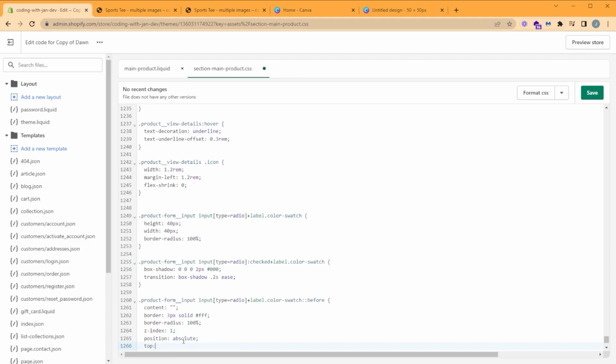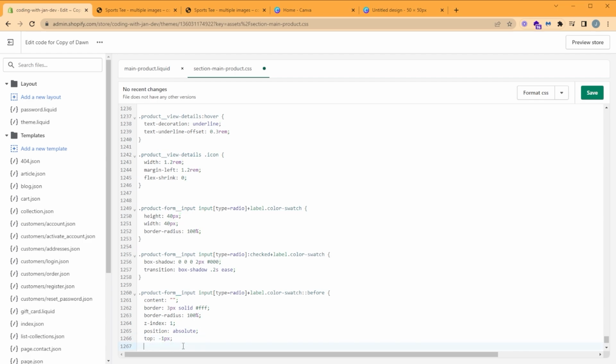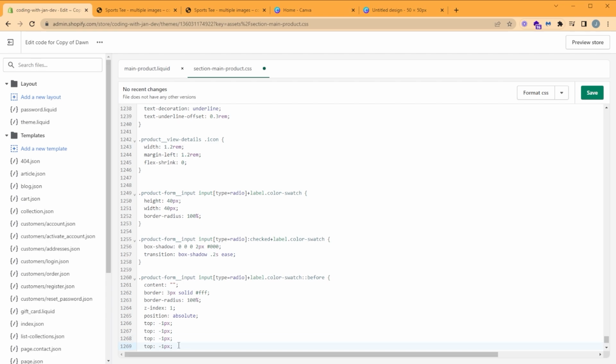So we're going to say top -1 pixel, and we can just go ahead and copy this. And then we'll paste it 3 times. And then we'll change these to left, right, and the last one will be bottom.